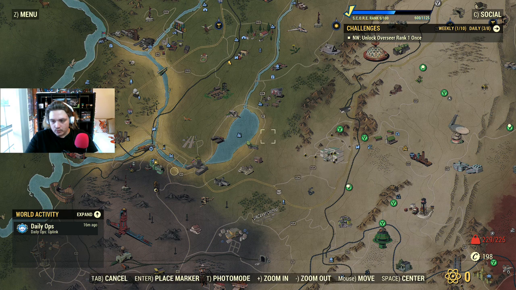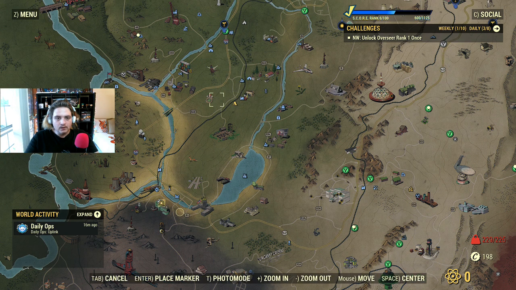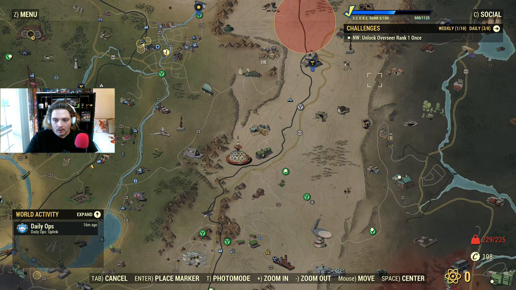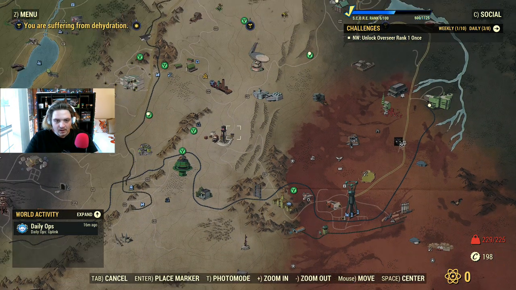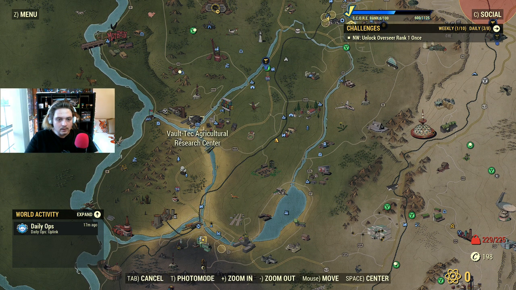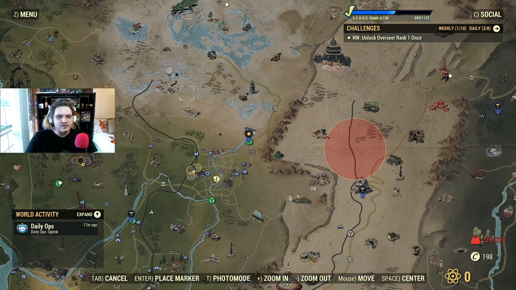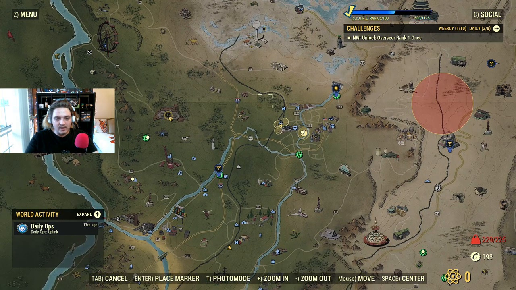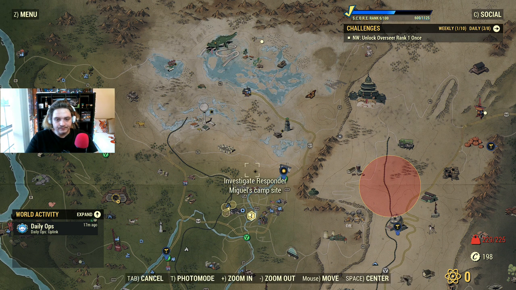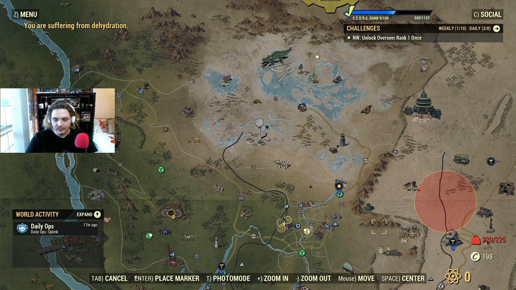Where's the airport? Sorry guys, I'm just trying to find it. I can't find it anywhere. I will get there. Okay, no, I think it might be up this direction. That's Morgantown Airport. That's not the one we're after.